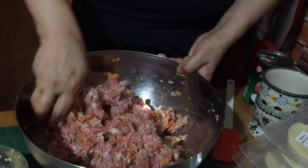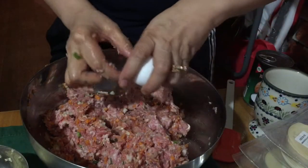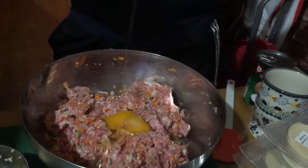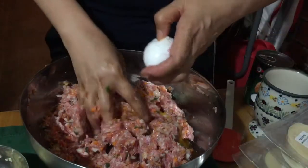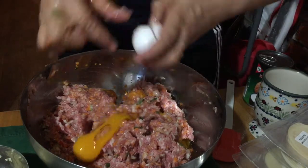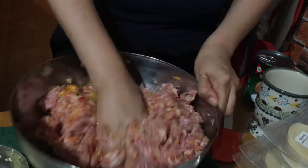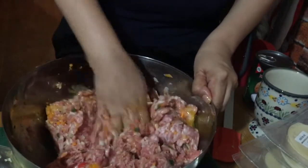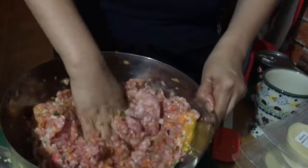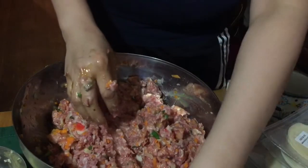And it's almost done. Now we need to add 2 eggs. Cracked eggs. 1. And then another 1. And then keep on mixing. Mix. Keep on mixing. And it's ready.